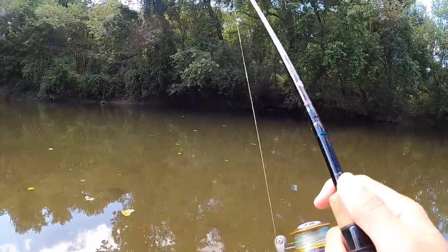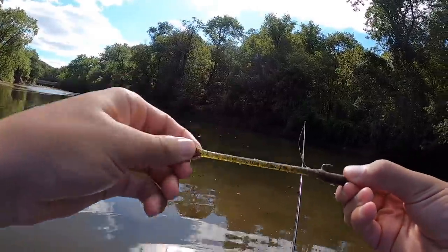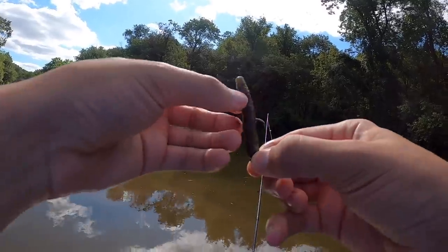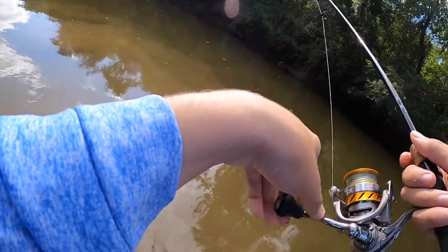we found some fish. Okay, if you are new here, if you just haven't seen it before, basically this stuff is super, super stretchy. This jig head takes it to the bottom and see how it's just super wiggly. This stuff actually floats too, so it stands up kind of in the water.